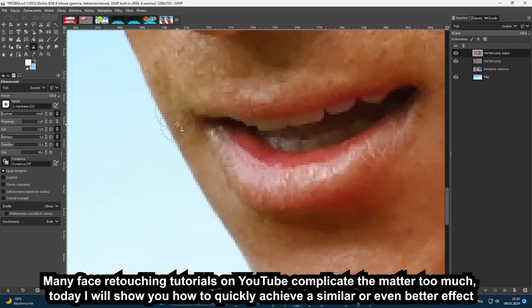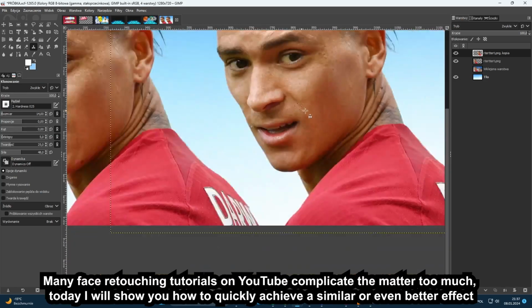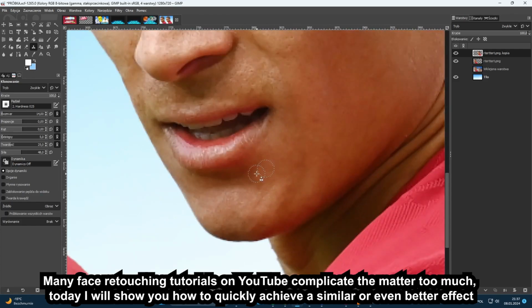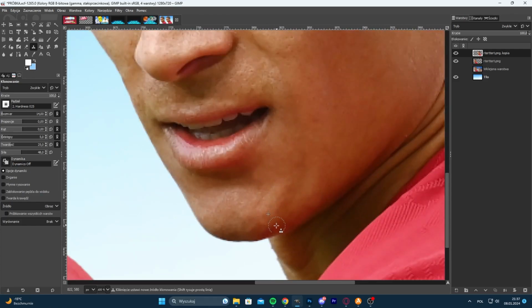Many face retouching tutorials on YouTube complicate the matter too much. Today I will show you how to quickly achieve a similar or even better effect.